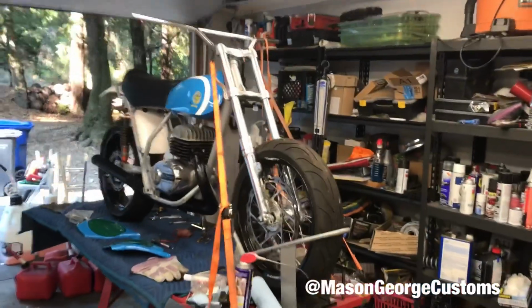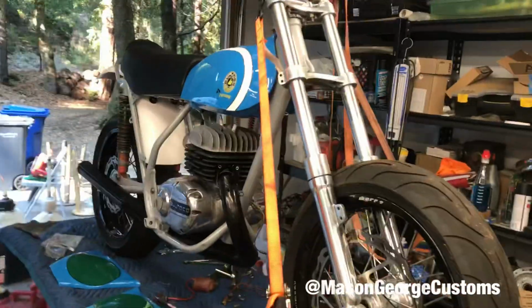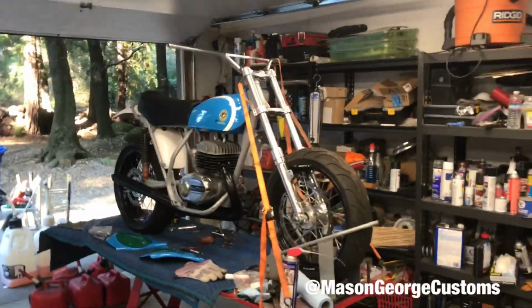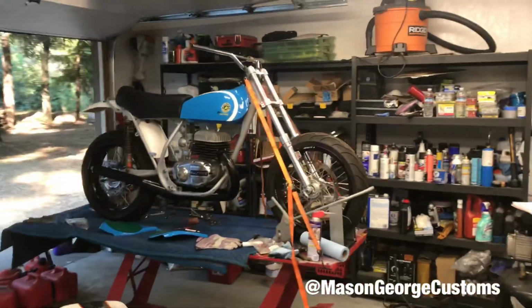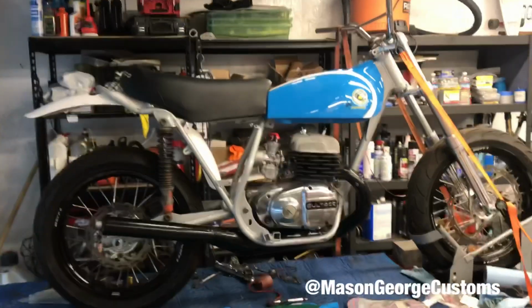My goodness gracious. Look at this beauty right here. I wish we were putting these Supermoto wheels on this bike. Oh my gosh, it looks so awesome. So freaking awesome. But, yeah.